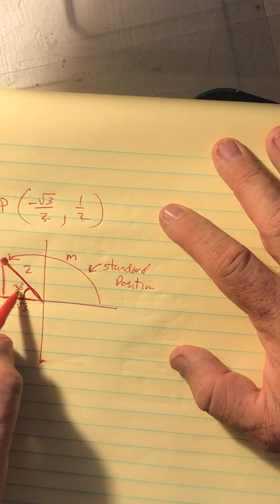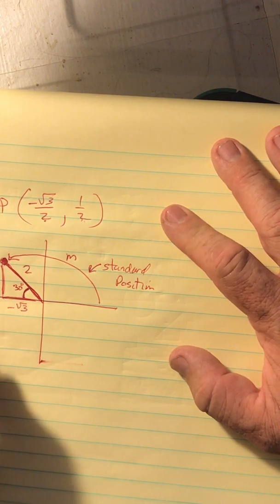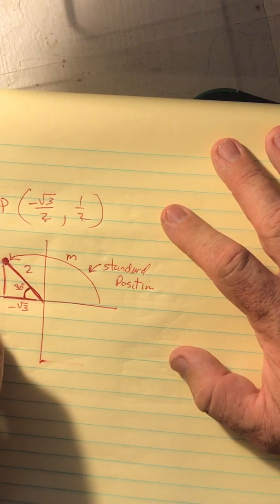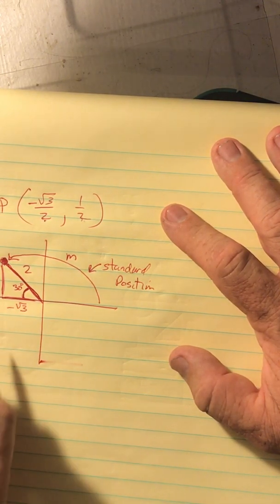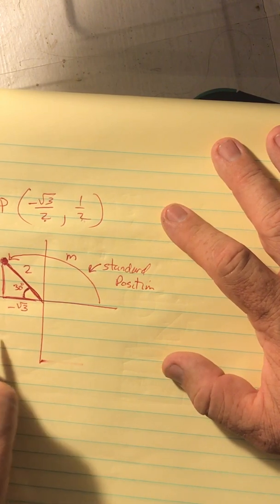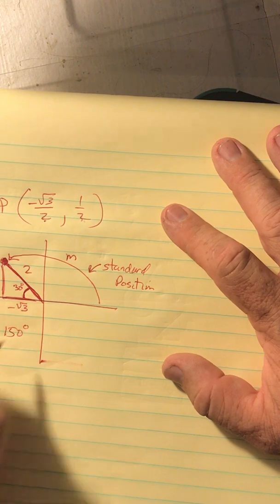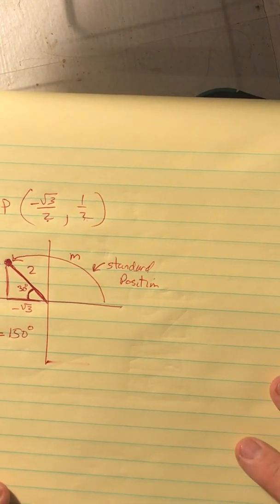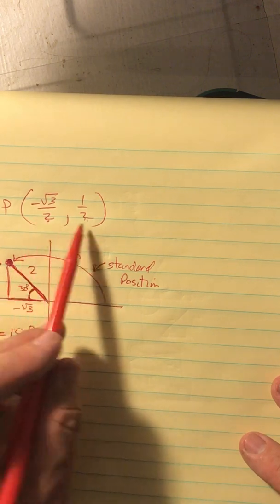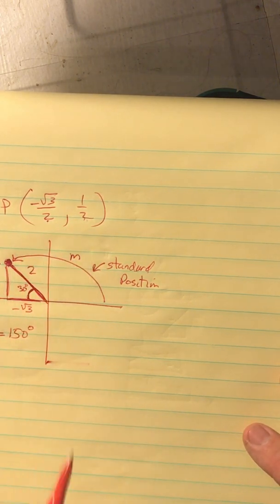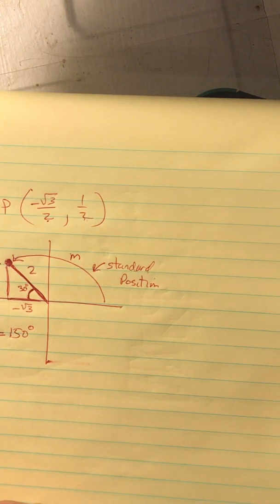So since that's across from there, that's 30 degrees. And this is 180 degrees. If I go back 30 degrees, that means that this angle is 150 degrees. Start working your way through those types of things. Just remember, you're always dealing with a special right triangle and working with those types of things on there. And that's the second video.